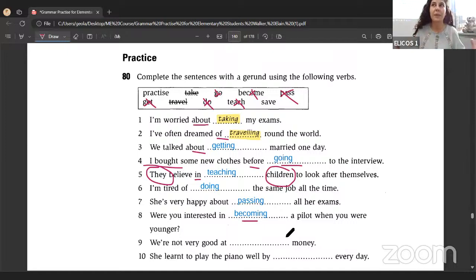So you can also become not just a job title, but you could become a good person. You could become a friendly person. So it's also a personality, a character, what type of person you want to be. It's kind of like, imagine, what do you want to be? So were you interested in being a pilot, in becoming a pilot when you were younger? So good, become, yes.